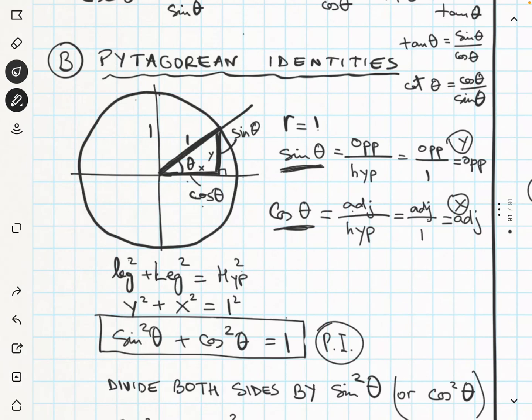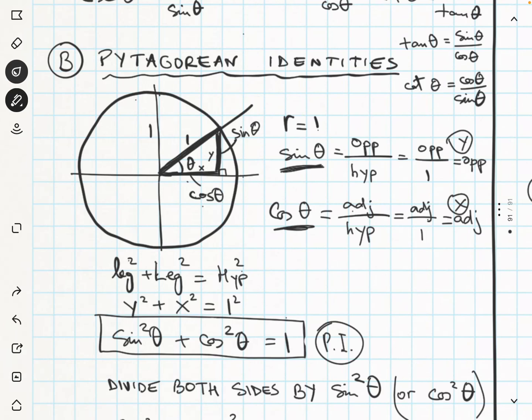By definition, sine theta is equal to opposite over hypotenuse. Since the hypotenuse is equal to 1, because that's equal to the radius of the unit circle, sine theta has the same value as the size of the opposite side in that right triangle, which is marked y. Similarly, cosine theta by definition is adjacent over hypotenuse. Adjacent is the x side, and the hypotenuse is equal to 1, which means cosine theta is adjacent over 1, or simply adjacent, and that means it has the value of x, the length of that horizontal leg of the right triangle.